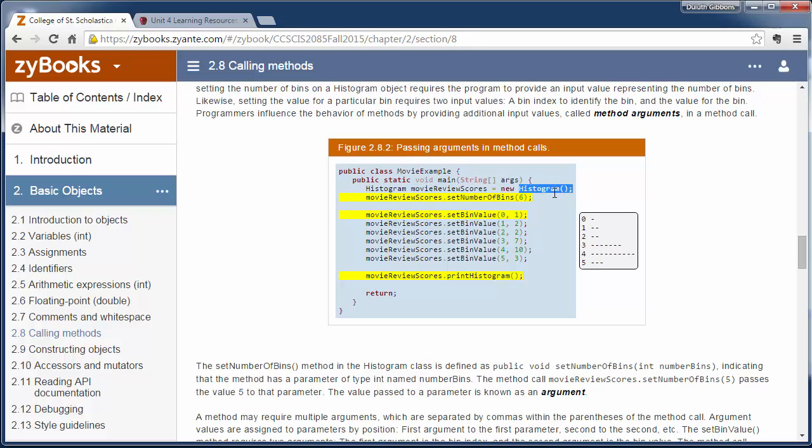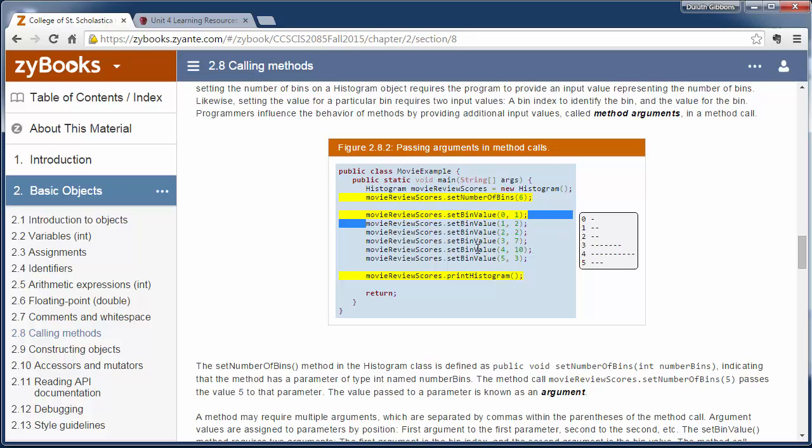This calls the object's constructor method. Once we have the variable movie review scores, we can use it. So we can say movie review scores dot set bin value, and set the first bin to a value of 2.